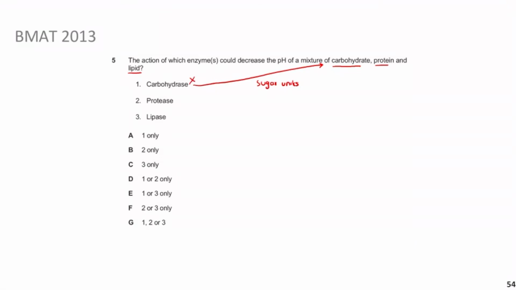The next one, protease. So protease is going to find its friend, which is the protein, and then it's going to break it down into probably not yet into amino acids, into again like di-, tri-, plus peptides, right? So 3, 4, 5 amino acids, something like that, right? But the idea here is that you're going to get amino acids, right? So even so, you're going to get the groups that are present in amino acids.